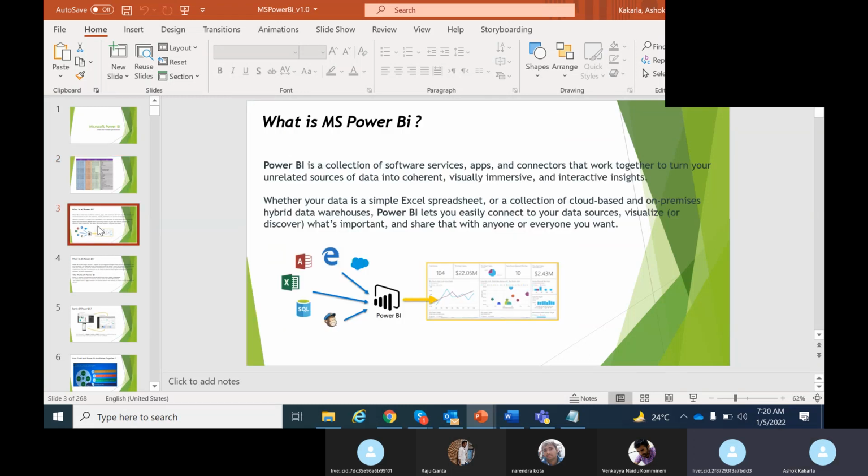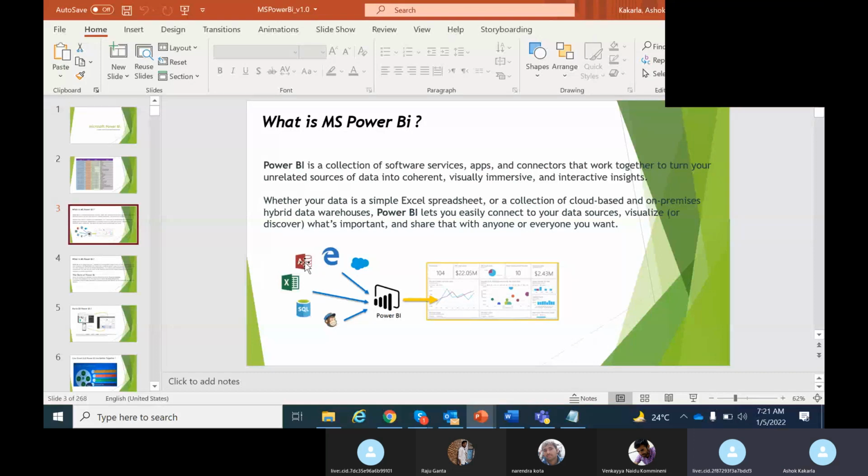So what exactly is Power BI? Power BI is a data visualization tool, and it allows you to connect with any kind of source system irrespective of the source. As I told you, you could connect with online and offline data sources, such as an Excel file, CSV file or XML file, or on-premises databases such as SQL Server or Oracle, or online databases such as Microsoft Azure, or online data services such as MongoDB.